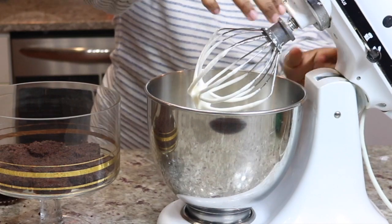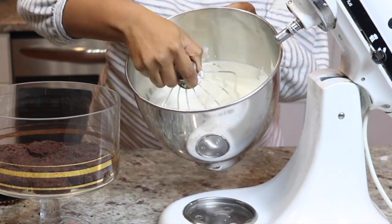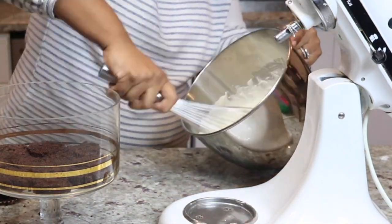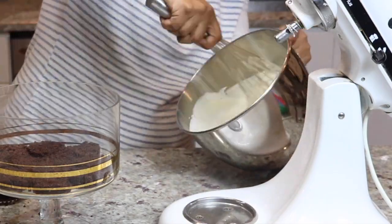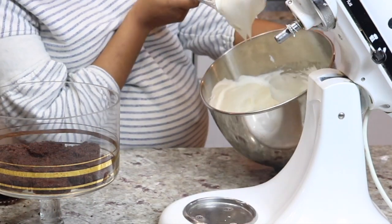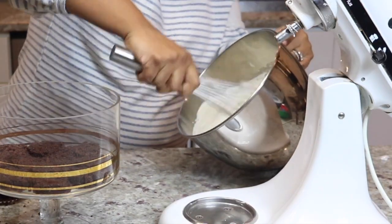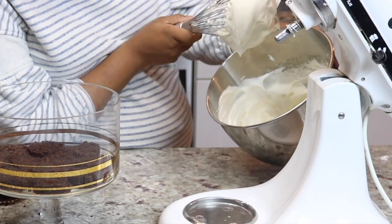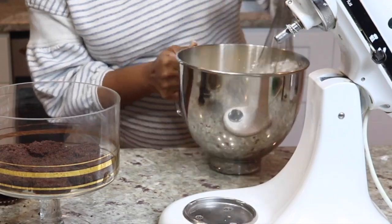Now I'm using some heavy whipping cream — you can find that in your grocery store, it's just a heavy fat cream. I'm going to whip it until it reaches the right consistency with my stand mixer, then I'm going to continue by hand. I like to finish it by hand because you would not believe how easy it is to over-whip this. If you over-whip it, there's no turning back — you've just made butter. So definitely continue the process by hand or really keep an eye on your mixer.